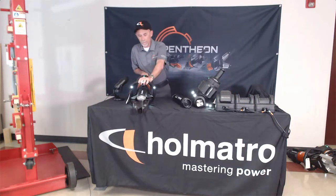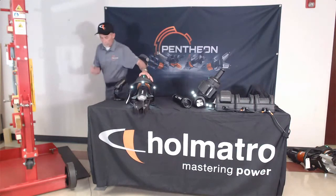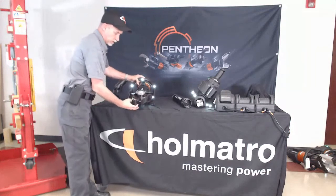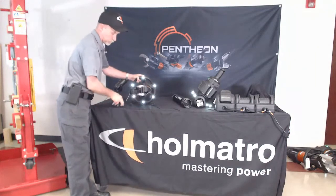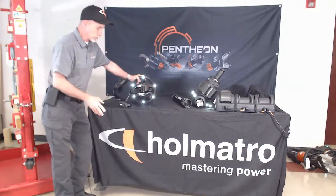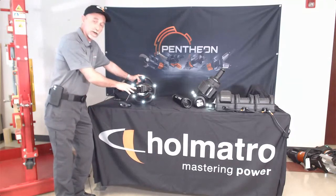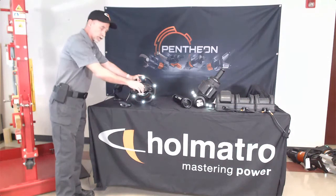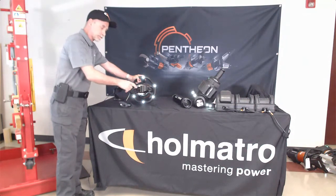Finally, we have the PCT50, which is our new spreader. One of the great things that we've come out with on this, just like our old 5160, is removable tips. What this does for you is it allows you to make a complete cut all the way through. Instead of stopping right here where the blades are, where it just mashes everything, you can actually make complete cuts all the way through the blades.